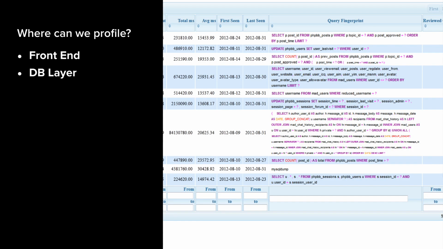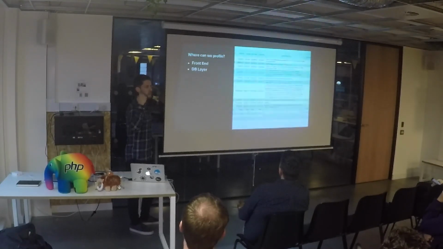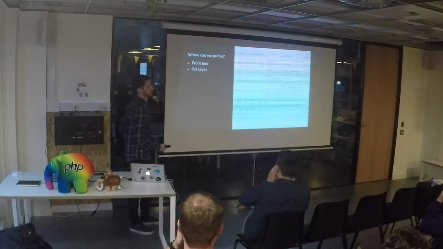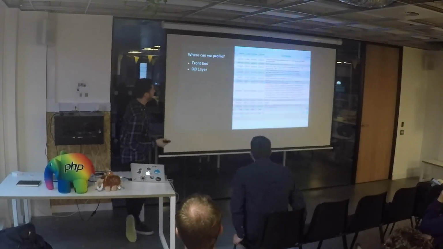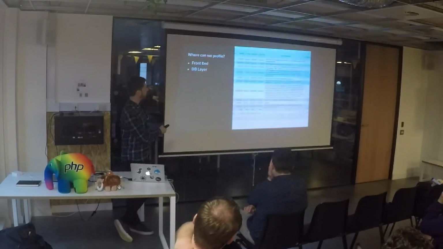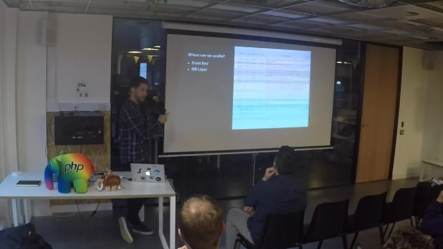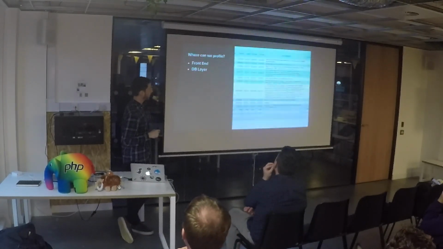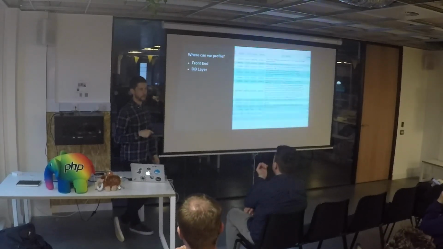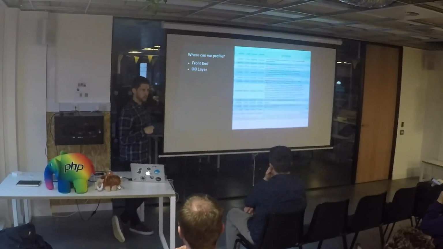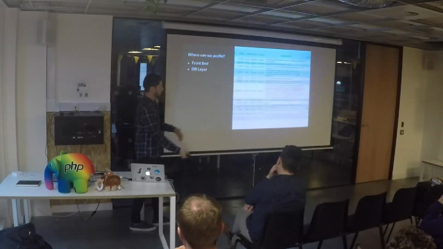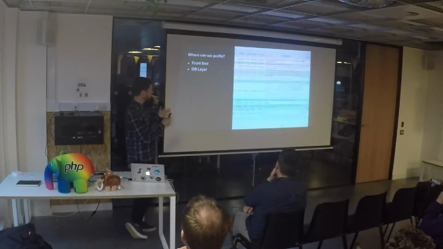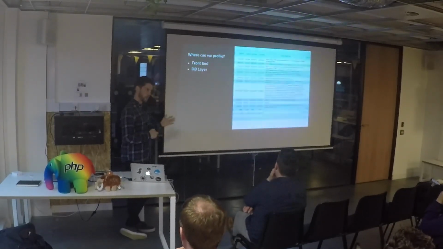You can profile your DB layer. So this is the Percona query analyzer. If you turn on your slow logging, or turn on all the logging in MySQL briefly, and dump that out into a file, Percona query analyzer will say, yes, these are bad, these are okay. And you can click through and it'll run an explain on any particular query you want. That obviously does have a performance impact on your queries because it's logging a lot of stuff. But if you're able to reproduce this, then it's fine to compare from one to the other.